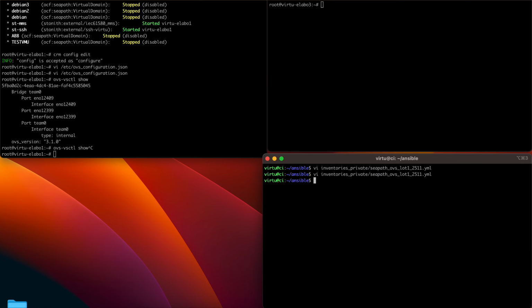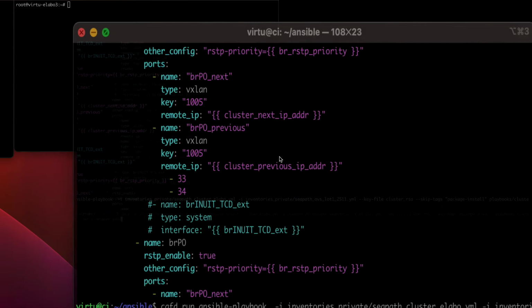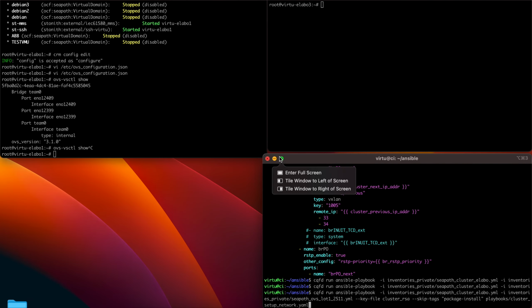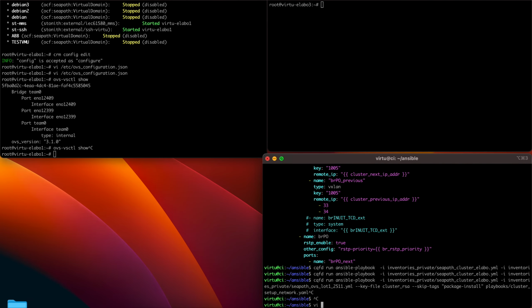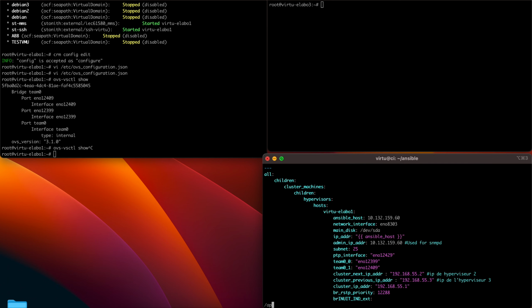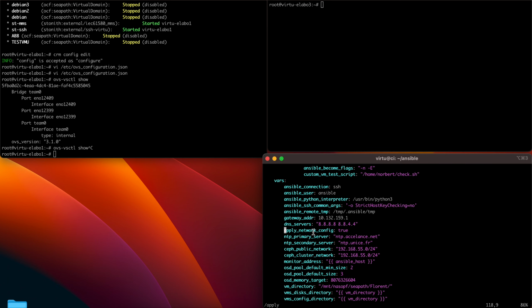You've got to make sure, before you apply the networking playbook, there is a variable somewhere in the cluster inventory that says whether we should apply the configuration or not.